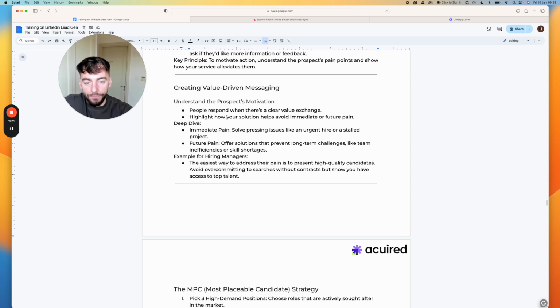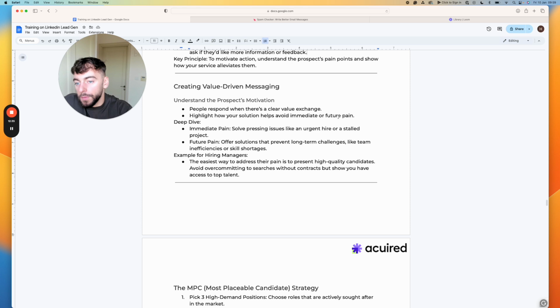So you don't just want to address immediate pain, you also want to avoid future pain. Maybe retention is a big issue for a business, like employee retention. They're having employees leave and churn all the time. If you have a solution that solves that, maybe even a longer placement guarantee, then that can also be very useful. So it's weighing up both short and long-term pain, okay?